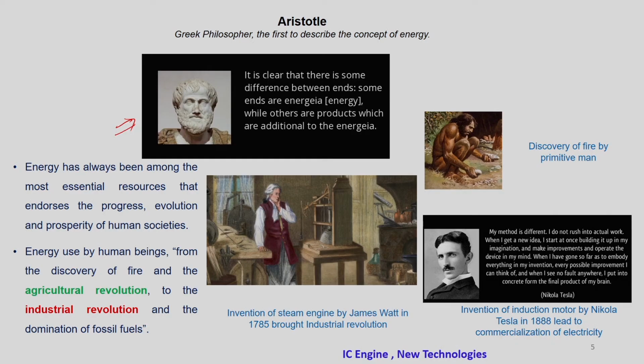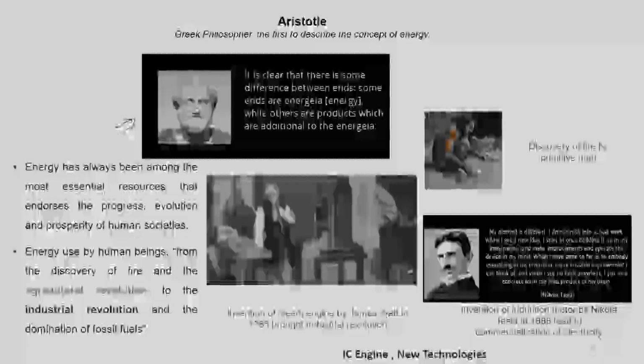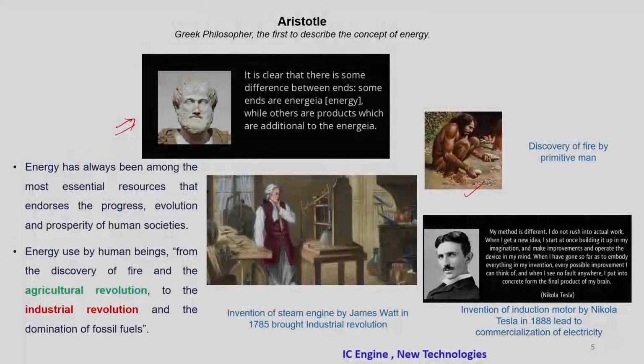Energy has always been among the most essential resources that endorse the progress, evolution, and prosperity of human societies. Energy use by human beings ranges from the discovery of fire and the agricultural revolution to the industrial revolution and the dominance of fossil fuels. This man is busy generating fire, which indicates the discovery of fire by primitive man.